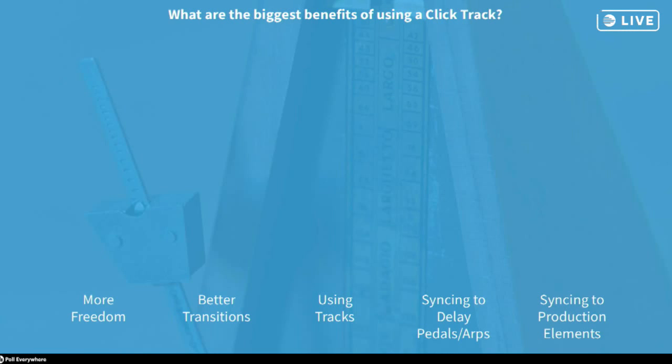So looking at some of the benefits, like being able to have more freedom, have better transitions when you're playing with click, the ability to use tracks. We don't often talk about that, but playing with click gives us the ability to use tracks. It gives us the ability to sync to delay pedals, arpeggiators, sync to production elements. So let's pause for just a second here, and let's see some of those results come in, and then we'll come back and see what you guys are saying.